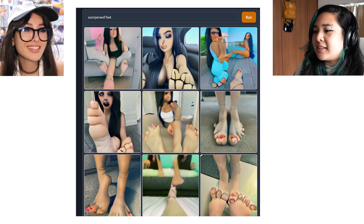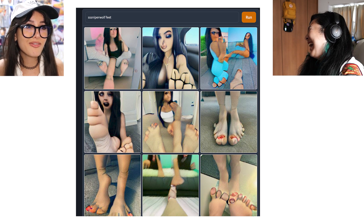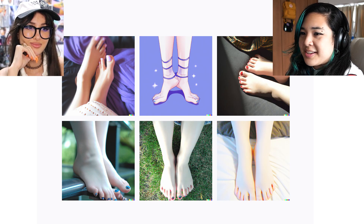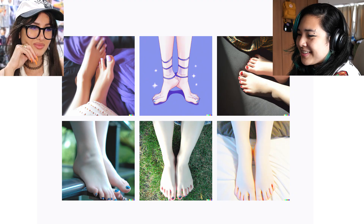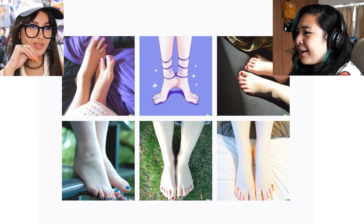The feet — why do they gotta do this to the feet? Those aren't even feet, those are like nubs. This is nightmare fuel — the second row third image, they look like they've been detached and stuck back on. Your toes look like the nails have ripped off. This is actually scary. Let me type 'Aki Dearest feet.' Wow, mine are fantastic — they're so glamorous, so normal. I like that they added black and blue toenail art just to make sure it was like me. Those are prettier than my feet.